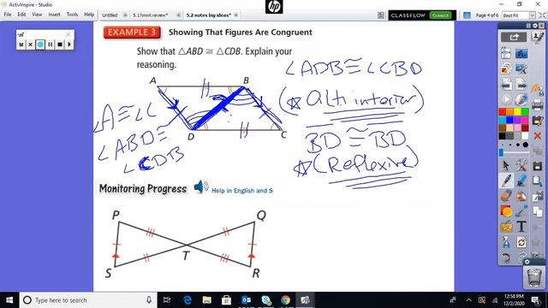So here we got alternate interior example and reflexive. Alright. The monitoring progress, let's just do it together here. A couple other things we need to talk about. Alright. So the sides are all matched up. That's all good. That's all given. That's good to go. What do we need to add ourselves? Well, the angles.